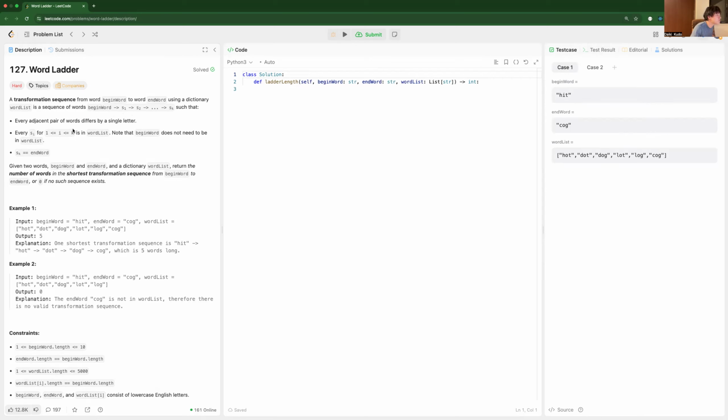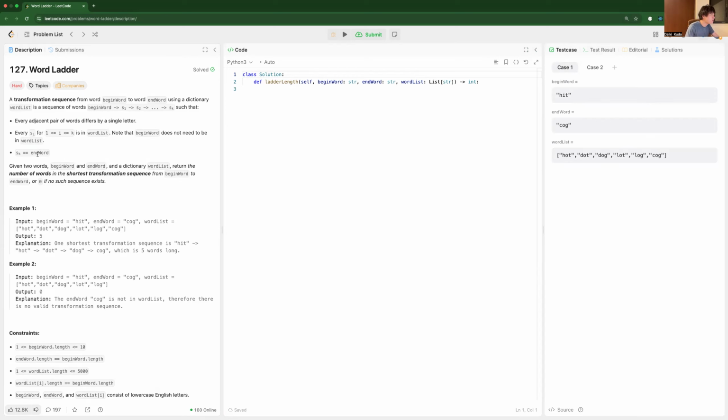So I will be given a kind of bank of words, which is named word list, and my goal is to start from the begin word till the end word.